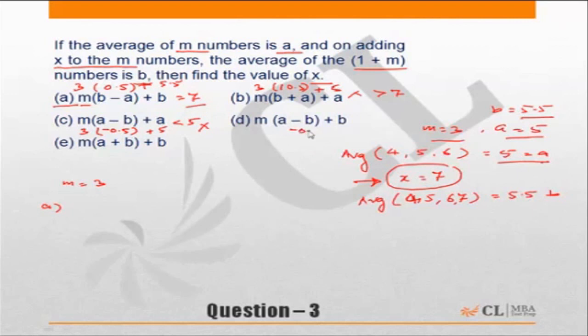Choice E: minus 0.5 into 3 plus 5.5, again incorrect. And choice D: 10.5 into 3 plus b was 5.5, incorrect. So B, C, E, and D do not give us 7. Hence all four of them are incorrect, and the remaining choice, choice A, becomes the answer. That was the only choice that gave us a value of 7.